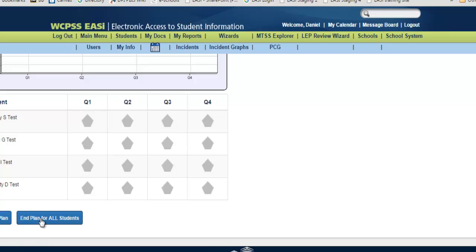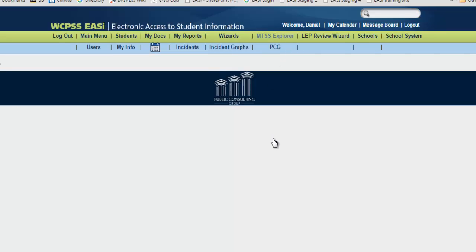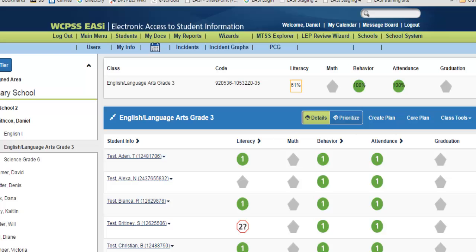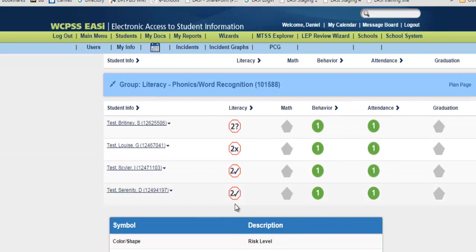I can end the plan for all students. And I can return to the main class page when I'm finished. Based on the data that's been entered, the early warning indicator may reflect differently. In these examples, there's either not enough data, not trending in the right direction, or the students are making adequate progress.